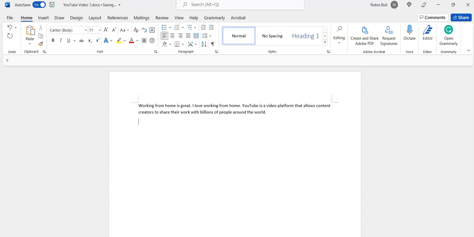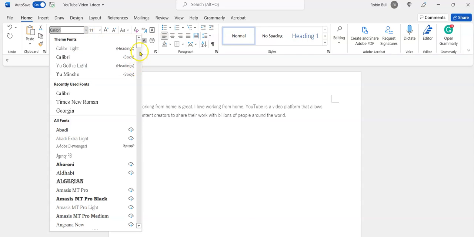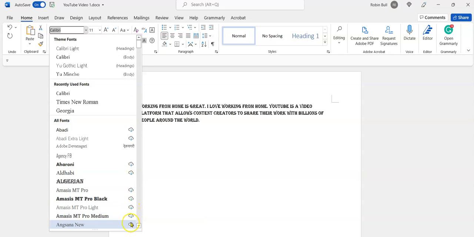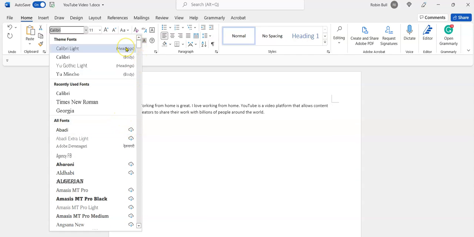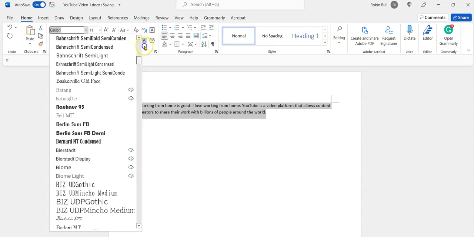I just wanted to go ahead and put a few things in here because we're going to start with some very basic stuff. If, of course, you wanted to change your font, obviously you could go up here. I say obviously, I probably shouldn't because some people may not know. If you see a cloud next to something, these are fonts that you could download, but it will still show you a preview. Heading would be what it's going to look like over here because I already have a theme applied. The body is here. So you have all the fonts here.